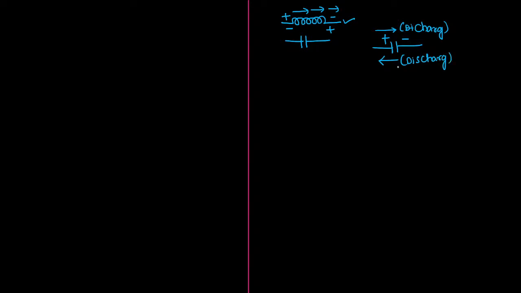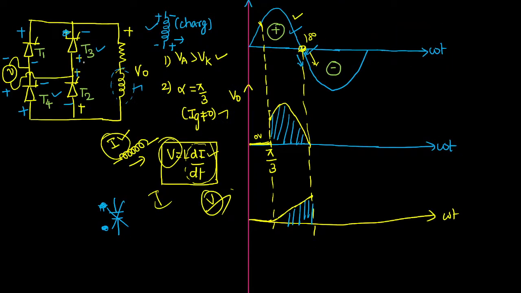So the direction of the current will get reversed in case of a capacitor. The polarity of the voltage will get reversed in case of an inductor. Do remember this basics. Here, if you observe, initially it might be plus here and minus here. Now it gets reversed. This will become minus and this will become plus, because it is going to deliver the energy after 180 degrees. So through which thyristor will it freewheel?